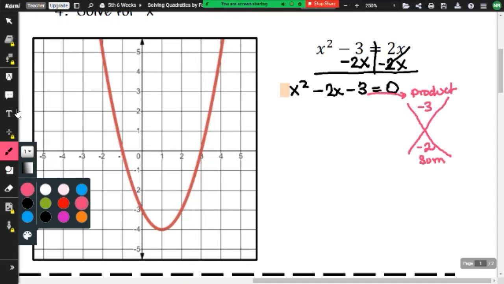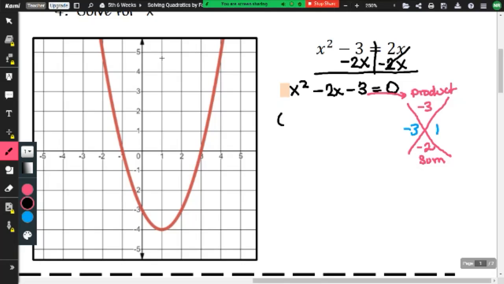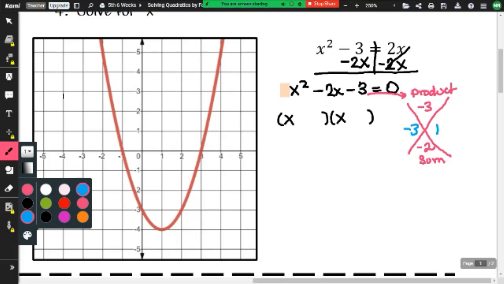All right, go ahead and solve the diamond. What two numbers multiply to get -3 and add to get -2? -3 and 1. -3 times 1 is -3. -3 plus 1 is -2. What do I do with those factors? Put them into binomials. X in the front, because it's a -3, the first binomial is x minus 3. +1, second binomial, x plus 1. Does everybody remember that? Head nods?